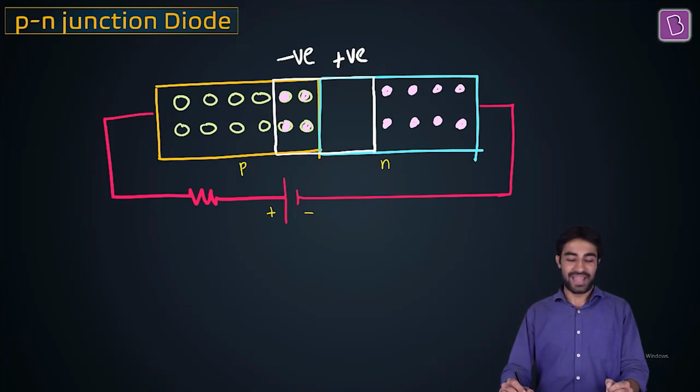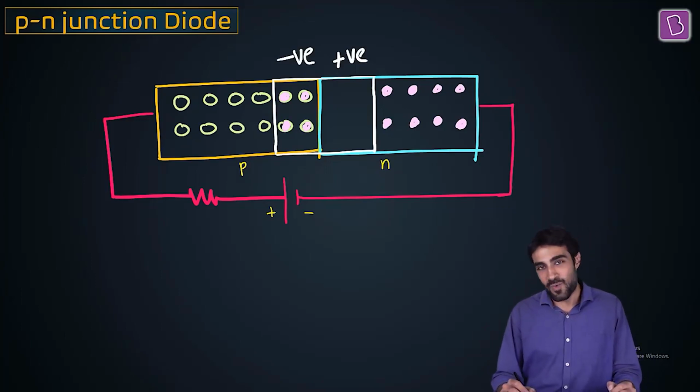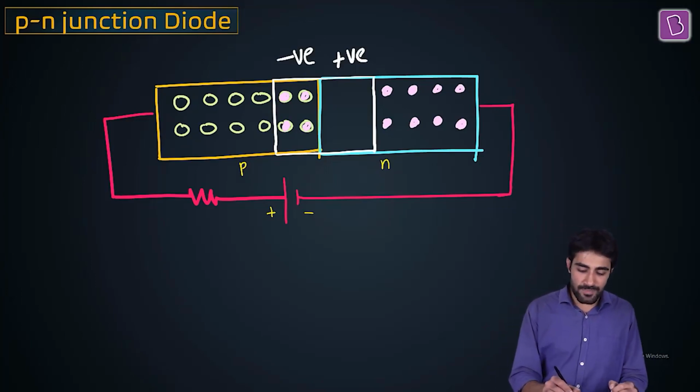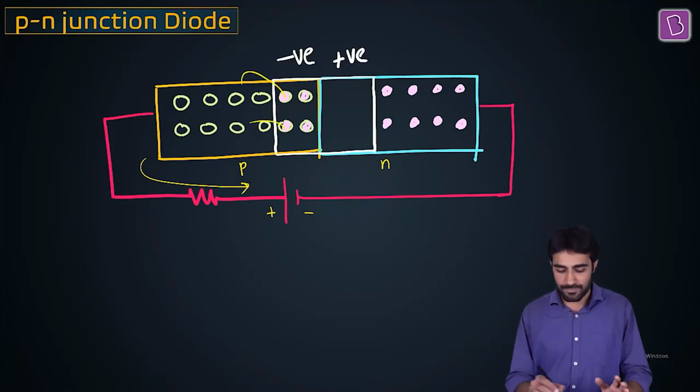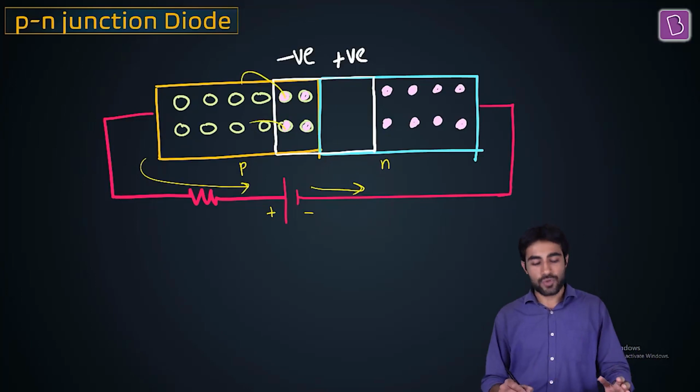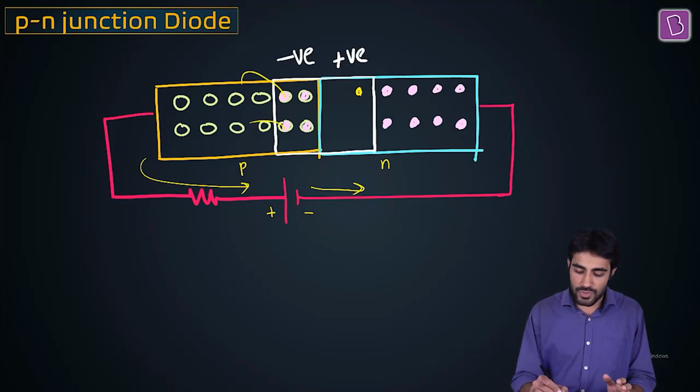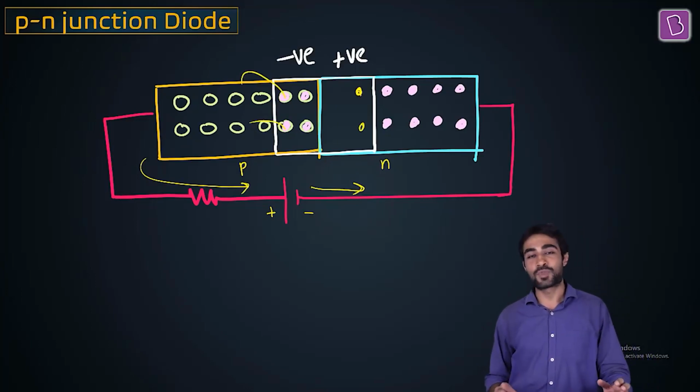What do you think? Well, I think it will decrease. Why? Because the positive terminal can absorb electrons, so these electrons can be removed. And the negative terminal can give electrons. So, if the negative terminal gives electrons, there might be some electrons over here.